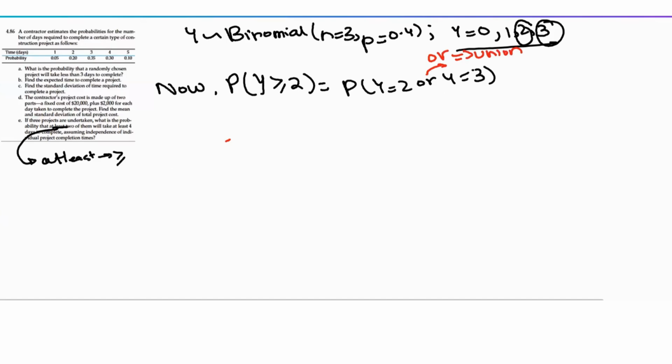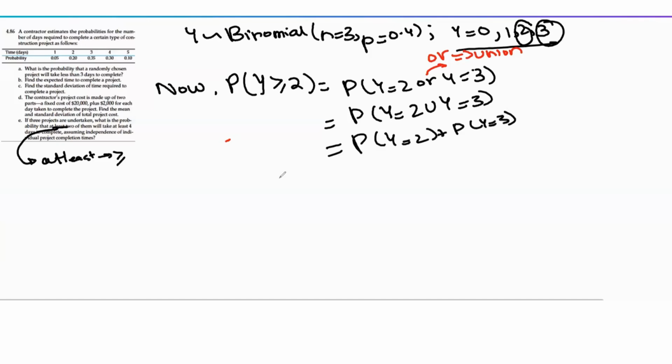Again, the same logic applies here: you can write this as probability y is equal to 2 union y is equal to 3. And we can further write this as probability y is 2 plus probability y is 3, because whenever you have a random variable, the random variable taking on different values are mutually exclusive events. Once an experiment is done, it only takes one possible value. Like at one time, it can only take one value. So these are mutually exclusive, so the probability of the union is the sum of the individual probabilities.